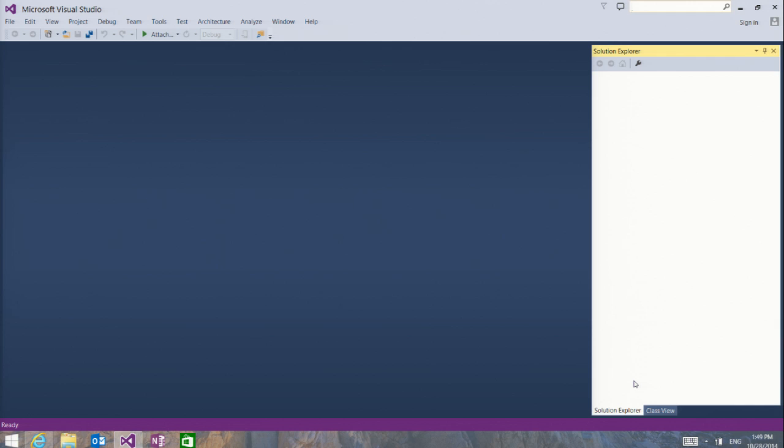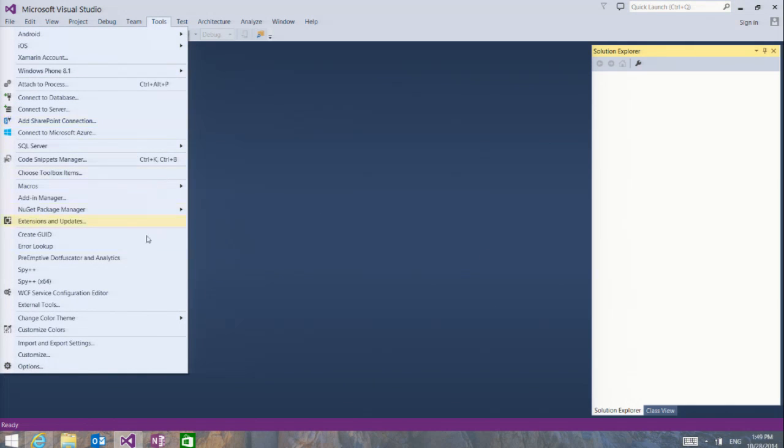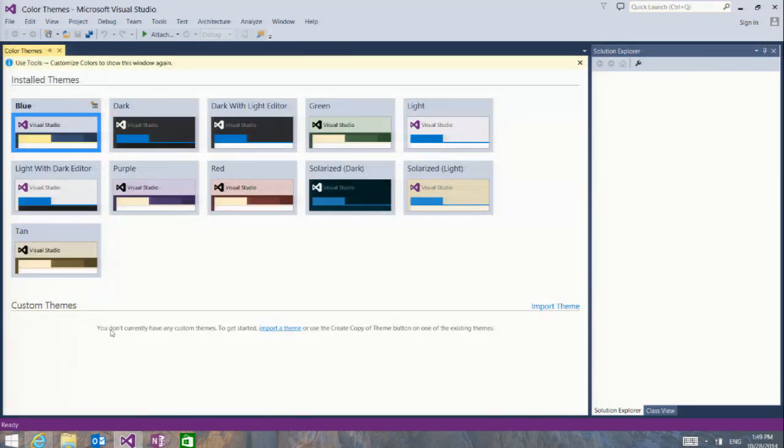There's even an extension called the theme editor. So I actually have that extension installed. And with that extension, you get something that looks like this. Customize colors in the tools menu. And then you have a lot more themes to choose from than just the 3 that come with Visual Studio. We have light, we have dark, and we have blue. And our telemetry says most people use blue. I'm also thinking that's probably because it's the default. But there are a lot more colors to choose from here.